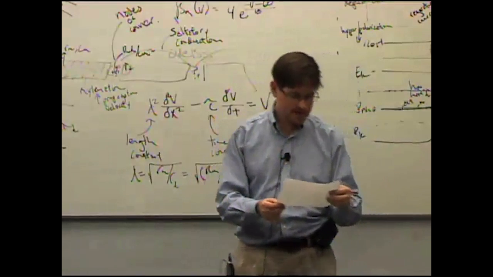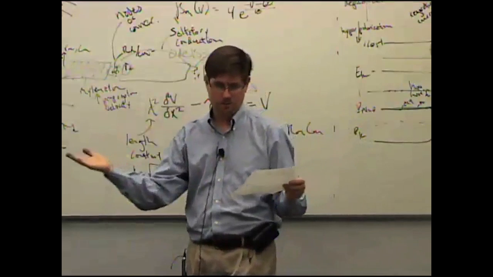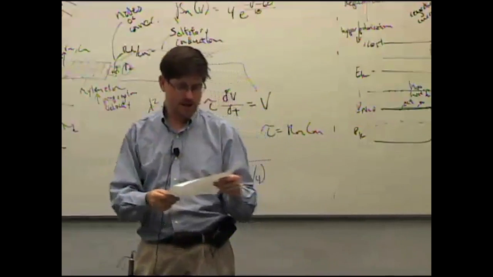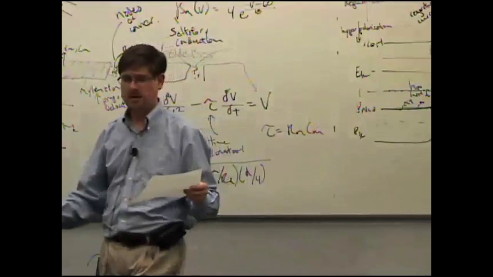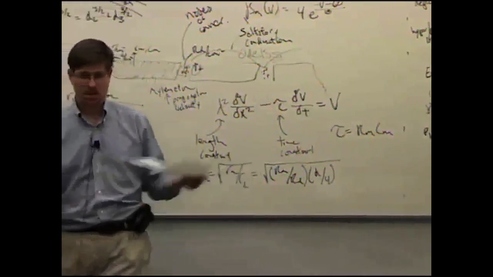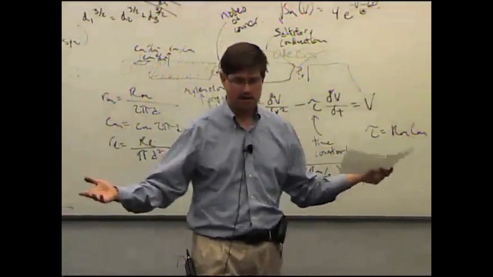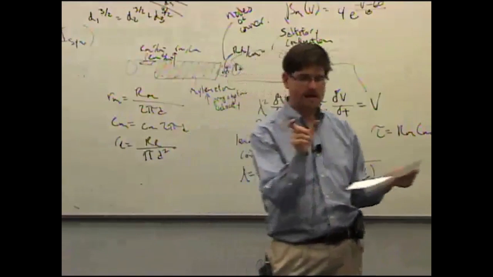We need to set initial conditions. So I set the voltage initial condition to something around the reversal potential, minus 60 millivolts. I set the sodium activation, sodium inactivation, and potassium activation to some initial condition. It has to be between 0 and 1, and usually I set it at 0 to start. And then you have to make that into a vector.